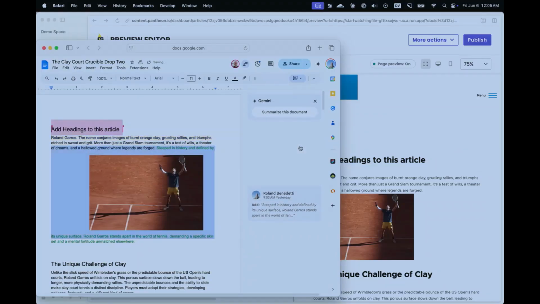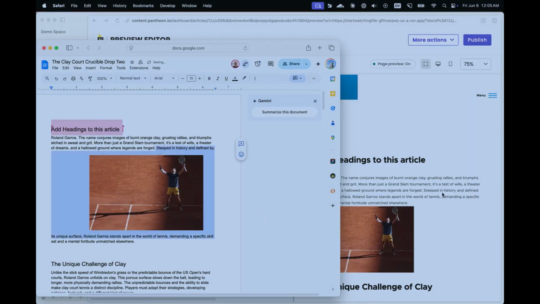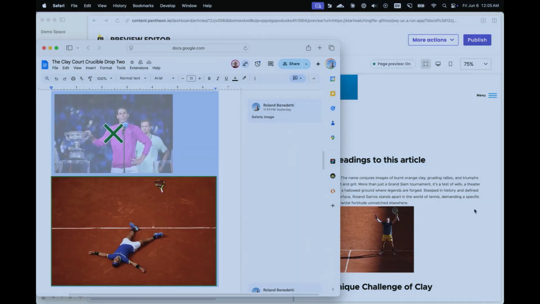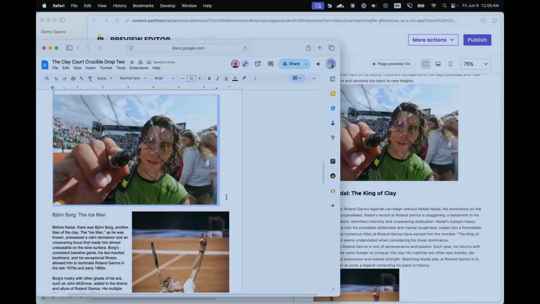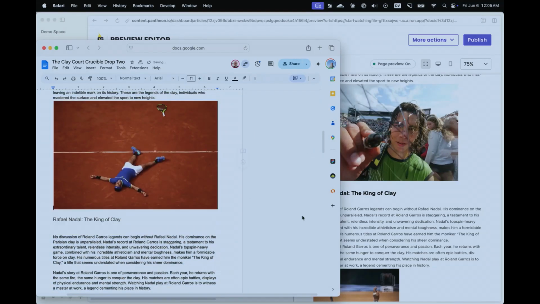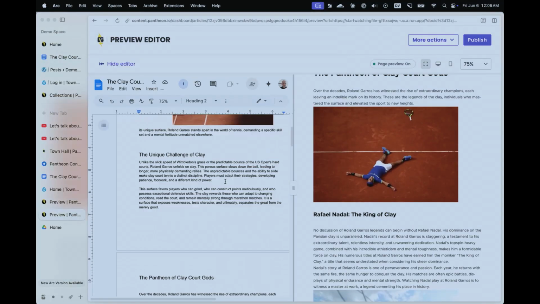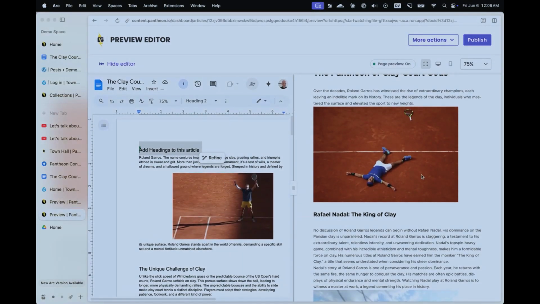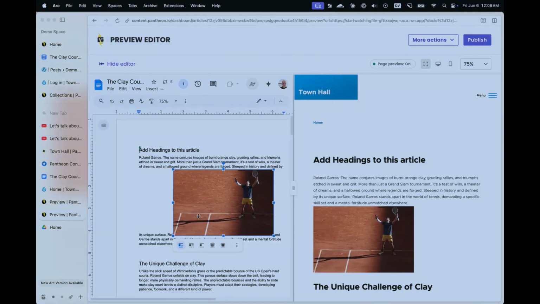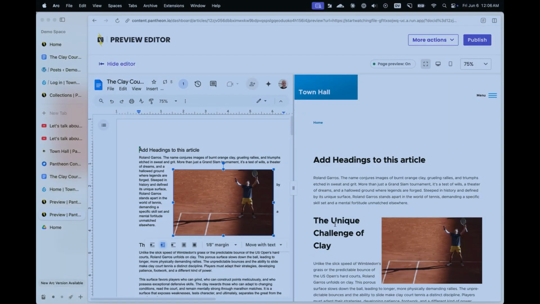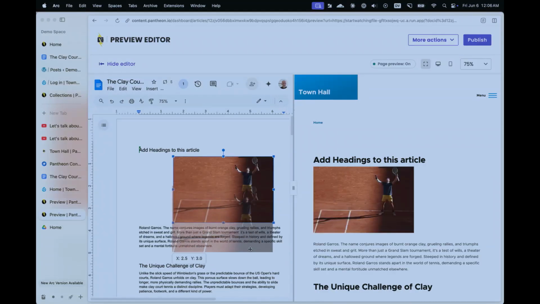I'm jumping on my personal account to just show that I'm approving some content, and you will see here that the content is getting automatically updated. I can change this image of Nadal for another one which I like better, and automatically this is moving. I can add some alt text because those images need to be SEO friendly. I can wrap text around the images and so on. So I have a lot of control basically, which can happen in that tool. I'm now playing a little bit here with the positioning of the image, which is super hard to do actually, but we managed to grab this from Google Docs.